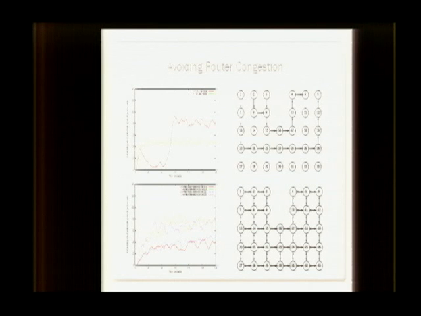AODV with 1 radio actually did better. It stumbled around after the first 2 routes, and it kept trying and trying to establish that 3rd route, and it took almost a minute to do it. When it did, it established a route that avoided these nodes, because these nodes were so congested with data and control packets they became essentially invisible during the third route discovery. Which led us to this topology.